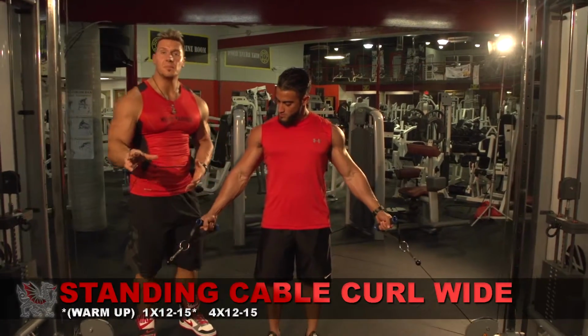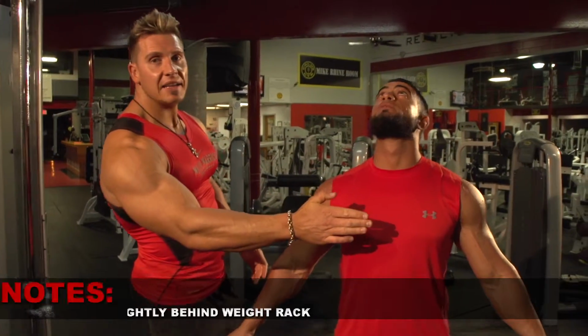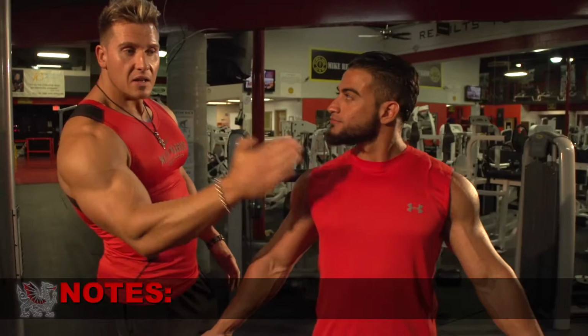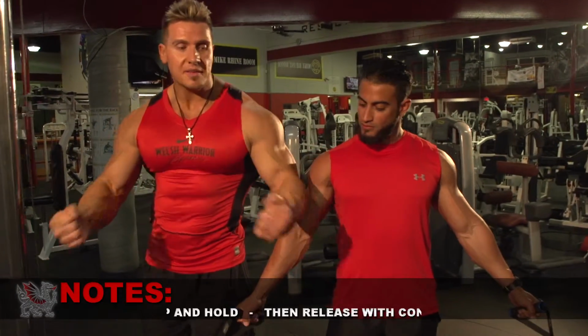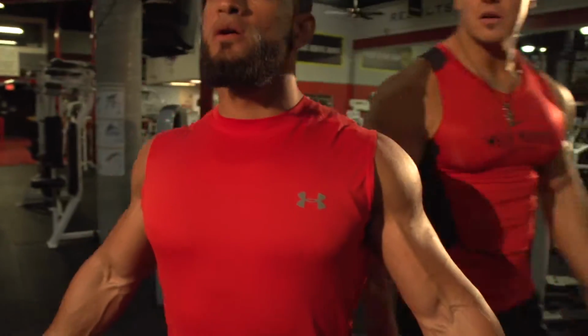Okay, guys, this is one of my favorite exercises for biceps. It's totally switching up and changing up the exercises. We're gonna use this wide grip. The main thing you need to do here is you need to be slightly behind the stack of weights. You don't wanna be directly in front of it, and you don't wanna be too far behind it. You wanna be exactly to the side there, okay? And the main thing is when you come up, you need to come up to the side and squeeze and hold, and then come back down, okay? We do double control. Julian's gonna show us how. Let's go.